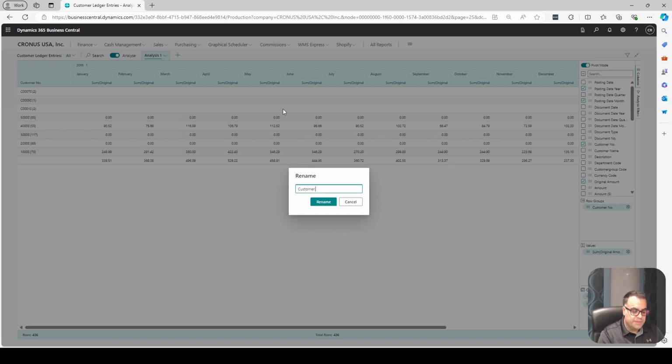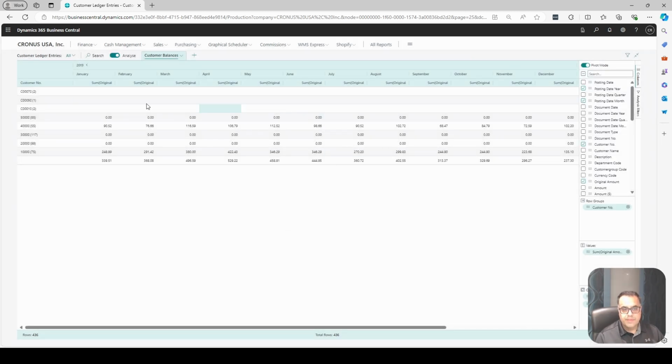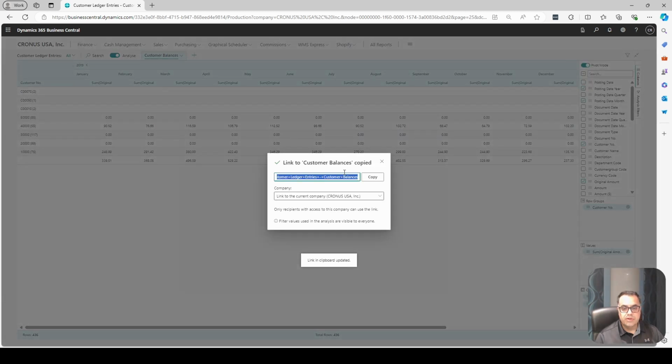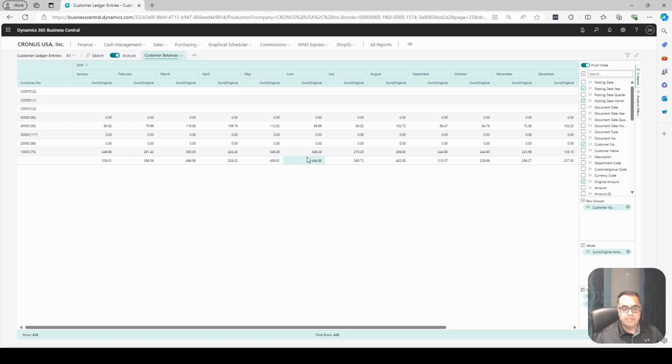And here you can duplicate the report. You can copy a link and share it with your colleagues. By copying, you can paste it in Teams or anywhere. Also, you can delete all. And in case I have multiple reports, I can arrange my reports, then move to left, move to right.